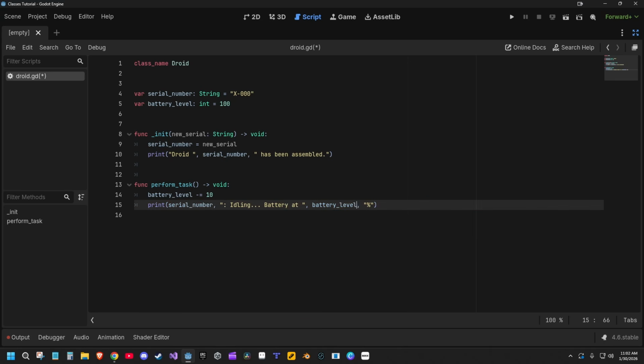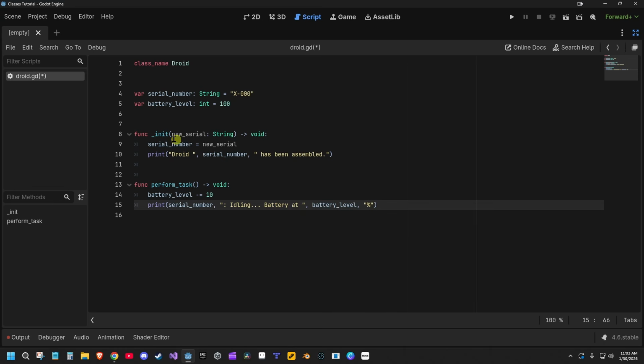So when you use commas, Godot says, I got you. It automatically converts those numbers into text. It stitches everything together into one nice debug message. In strictly typed languages like GDScript, this throws an error because it's ambiguous. It's addition versus concatenation. And this just saves us from having to type string every time.